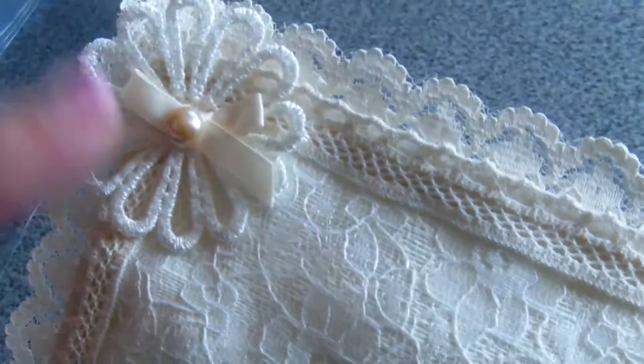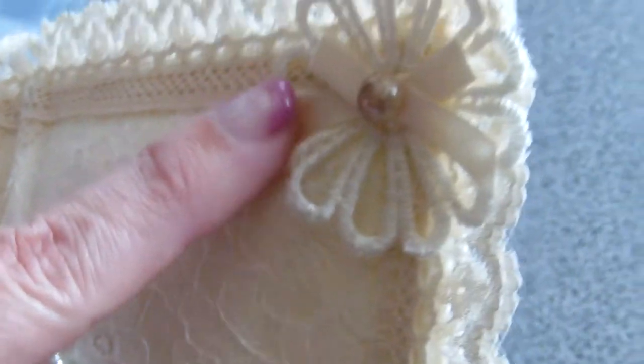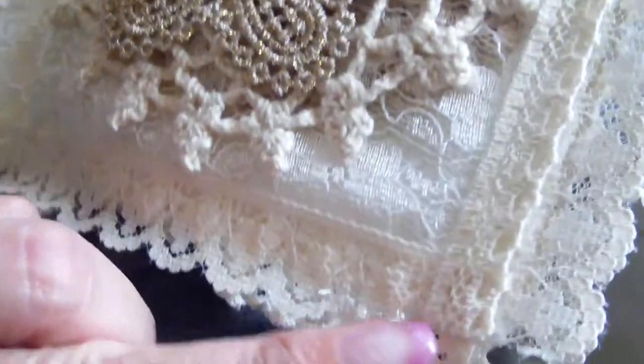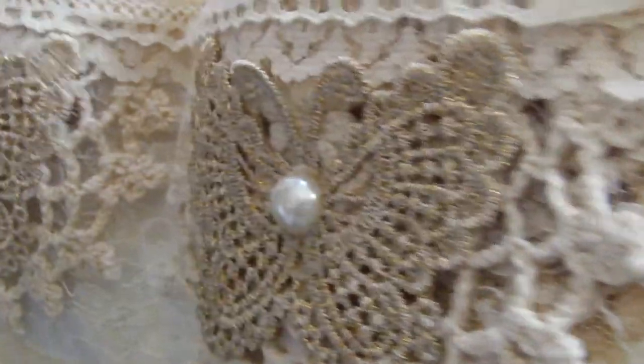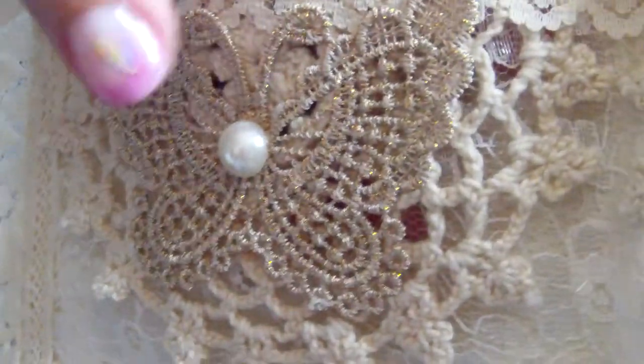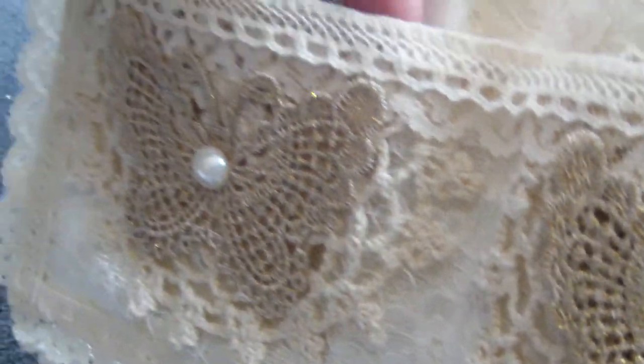So in the corners over here, you see this beautiful applique flower, again with this beautiful little bow and a flat back pearl. All along the edges, she edged the book with lace. This one is another gorgeous lace. It's the same one as on the outside. She put it on the inside at the bottom. Then she created pockets here, left and right. And look at this stunning butterfly on the pocket. Love this gold butterfly. So, so beautiful. And again, look at the details. Just to finish off the corners again, she put these lovely bows.